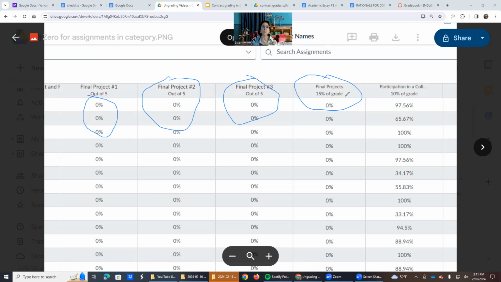By giving them all a 0 now, it populates this category with a 0%, so that they are not falsely thinking, I have almost 100% in the course right now. And later, if they don't do this work, then that would pull their grade back. So this just holds that spot for them and for me, so that if they're doing everything they should be doing without any final projects, they should be earning an 85% in the course.